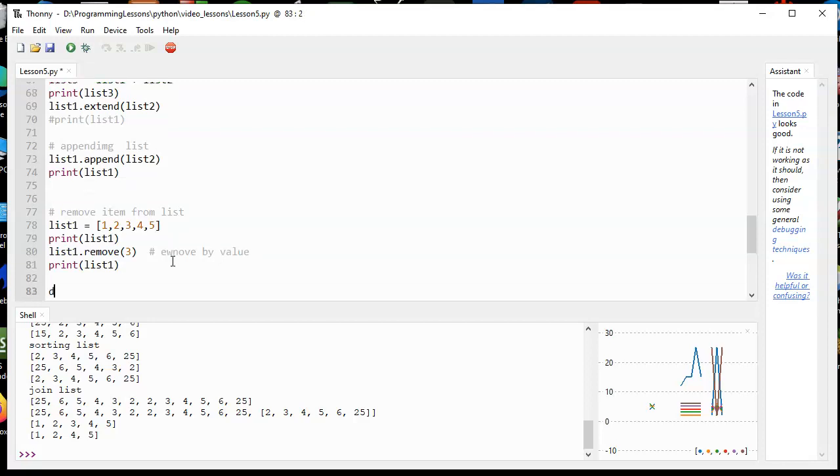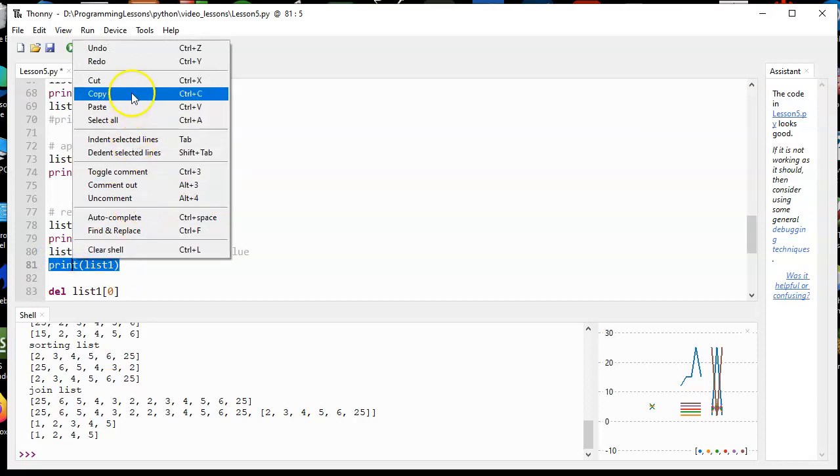So you delete. We want to delete list 1. Let's remove the first one. So easy. Yeah, put a list 1 here. And if we print out the list, the number 1 should be gone.